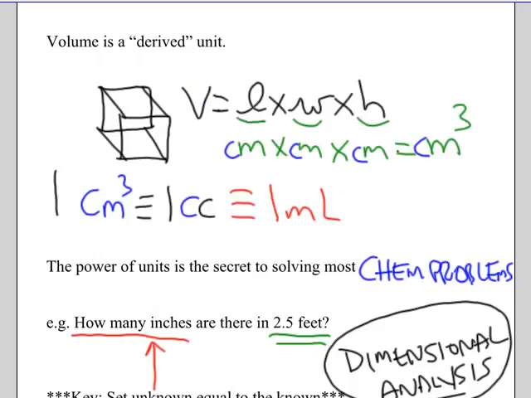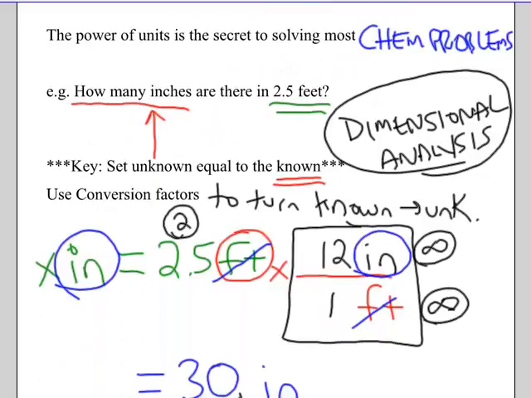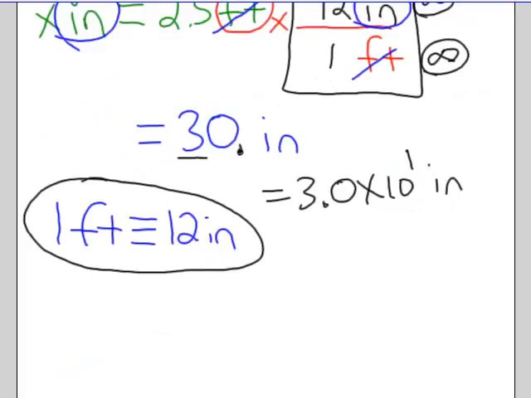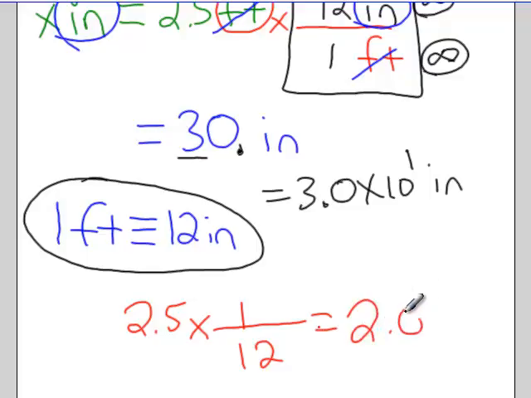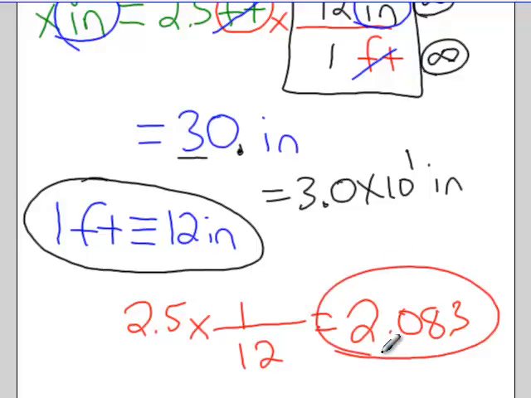For example, in the problem we just worked, converting 2.5 feet to inches, here's work that I would see quite a bit for a wrong answer. I would see written down on a student's paper something like this: 2.5 feet. Okay, I've got to put a times sign on the line. I know there's 12 inches in 1 foot. So I plug this in the calculator, divide by 12, and I get 2.083. And the student will select that answer on an exam.